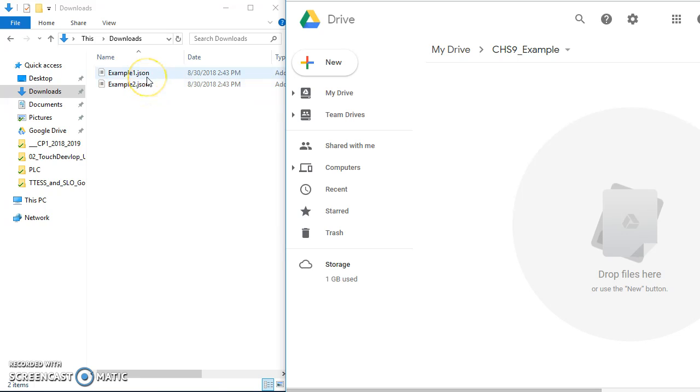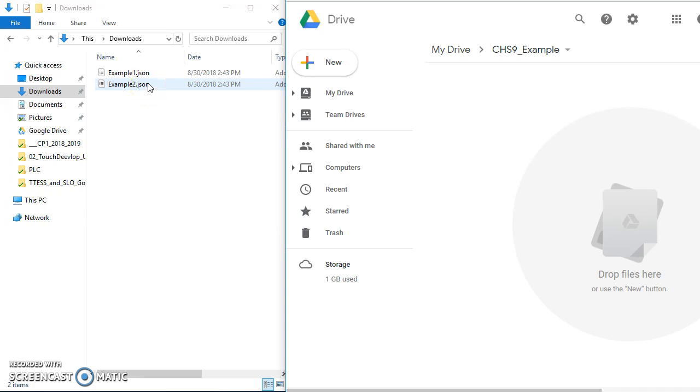Because if something happens to that physical computer, the hard drive goes out, it's re-imaged, whatever the case may be, you'll lose all of those files. So those downloads should be cleaned out each day, and all the ones that you need to keep need to go to your Google Drive or a flash drive.